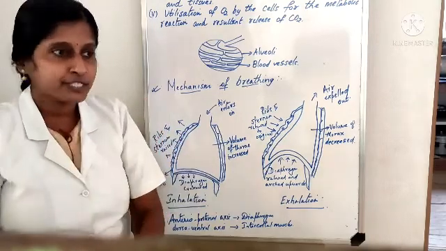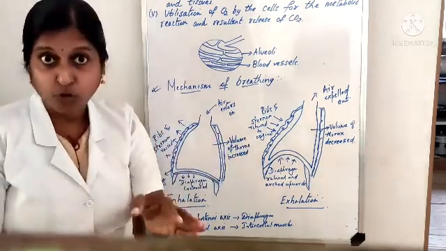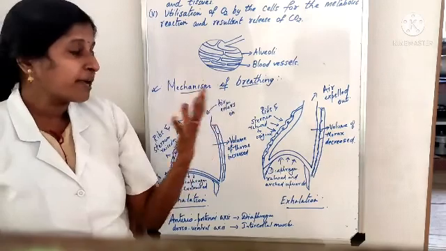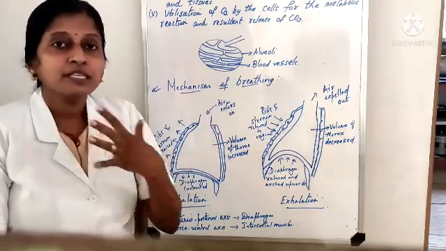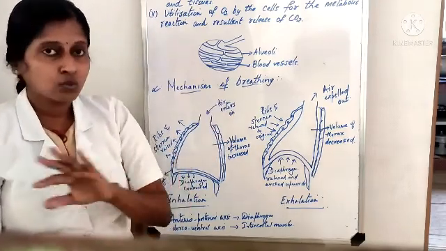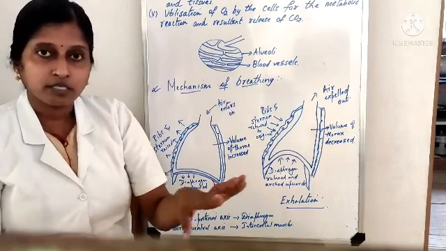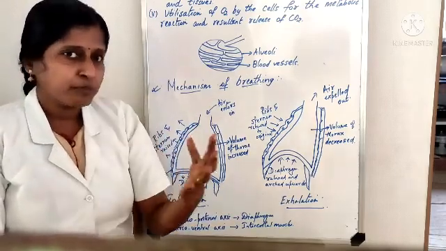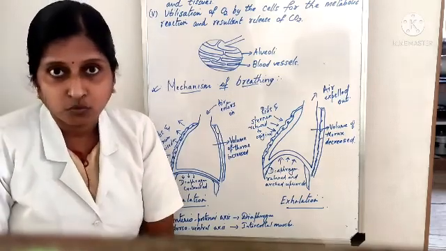Very important 3-mark question. The diagram also you have to practice, you have to draw and you have to practice. Okay. So, mechanism of breathing means I told you breathing is a physical process, isn't it? There are no chemical reactions involved, nothing is happening. Only some pressure-volume differences are created. How it is created, that's what we are going to discuss.